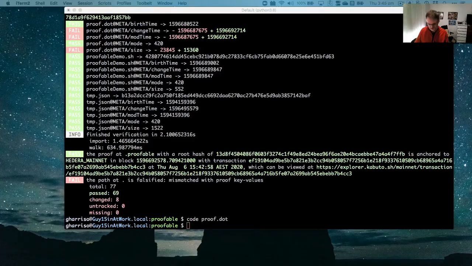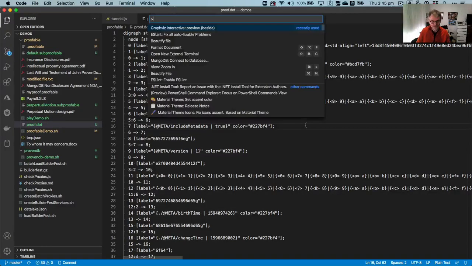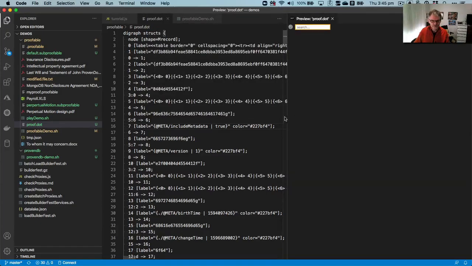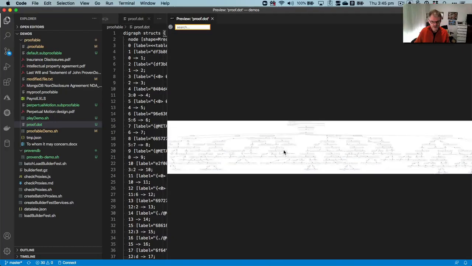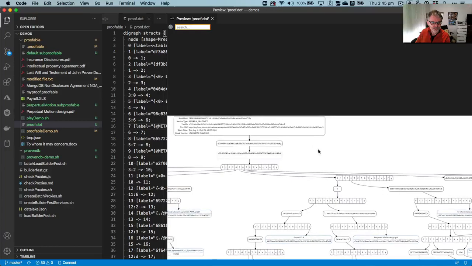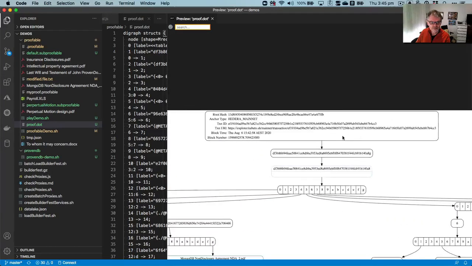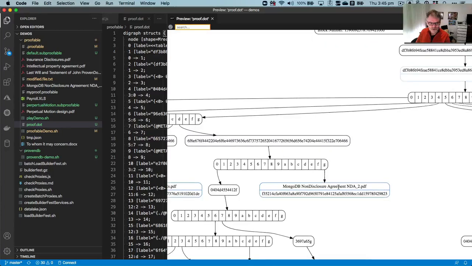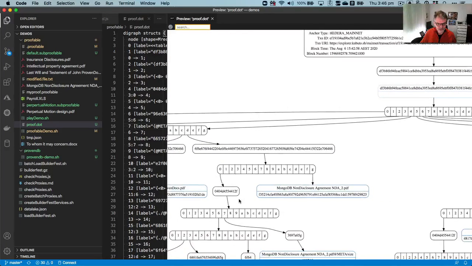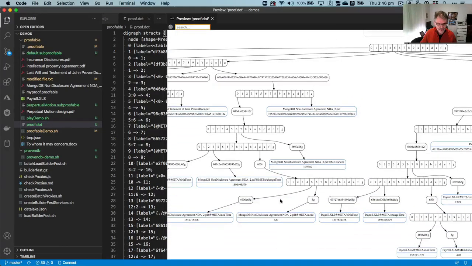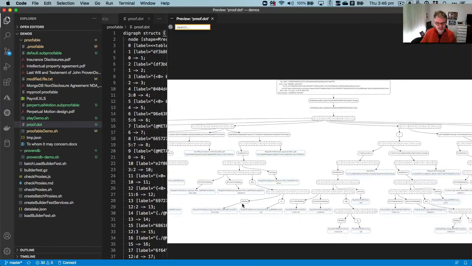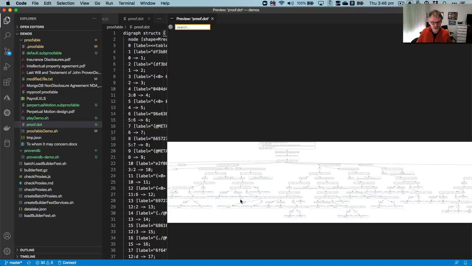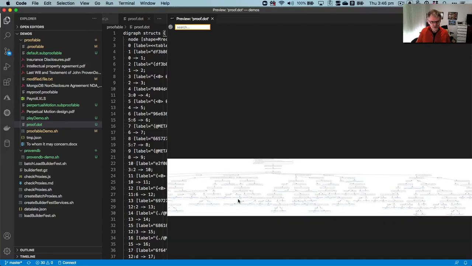I've just loaded that up in VS Code, and it's a bit hard to read there, so I'll use the GraphViz preview. And so what we have here is the entire tree. Up the top of the tree, hope you can see this, we have what's anchored on the Hedera mainnet. As we follow down this tree of hashes, it brings us down to hashes that represent hashes for individual documents. And then going further down the tree, we find hashes that represent the size of the document, the access date, and so forth. And this tree, which is sort of like a key value store that contains all of the information that we're using, is what we can use to check individual files or the entire group, their integrity and their timestamp.